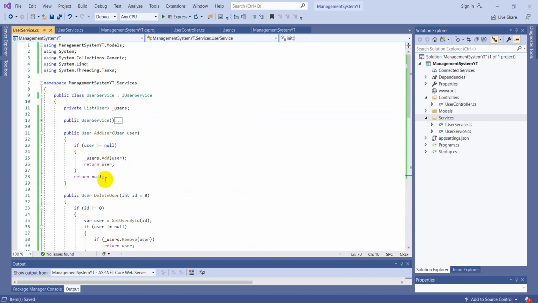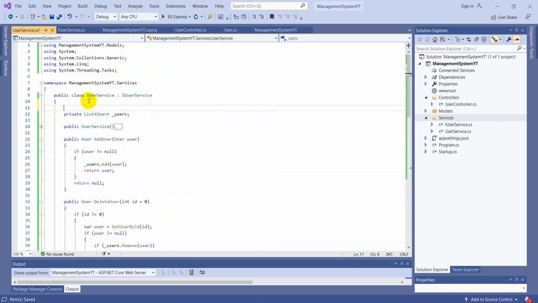Okay, so what we did here is we created a list of users, not created, actually initialized the list of users. So we want to initialize the list of users, which will hold user data, right?